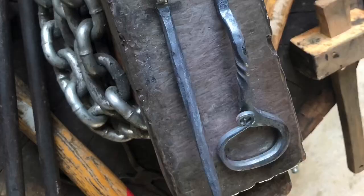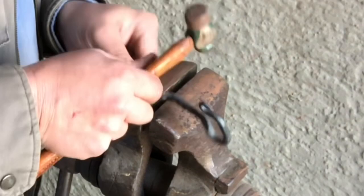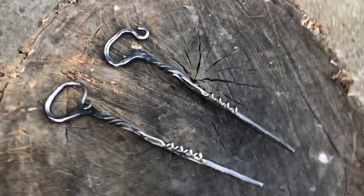And what I don't show now is on that S-bend I take a little Dremel tool with a grinding disc or cutoff disc, and I just cut a slit into it. I put a copper or bronze rod in and just peen it over to secure the corkscrew part, and then I give it a sand and a polish, and this is what you end up with: the bottle opener, corkscrew, and ice pick all in one.